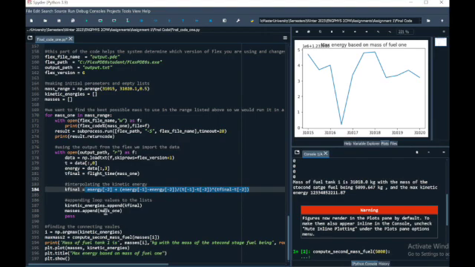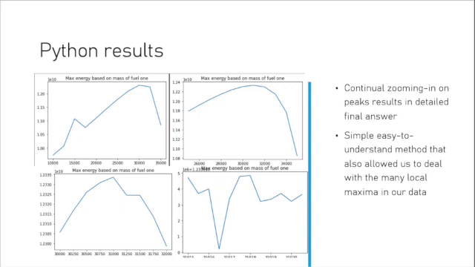To find the maximum kinetic energy in the array of masses and kinetic energies we just found, we use NumPy's argmax method, which returns the indices of a maximum along an axis. Finally, we plot the kinetic energy versus mass 1 and have Python print information about the kinetic energy and masses. To find the maximum kinetic energy as a function of fuel mass 1, we searched for the max value in a series of mass ranges, each progressively getting smaller. While this is not the easiest route, it allowed us to deal with the noise in our data. Other similar search methods would be confused by the many local maxima.